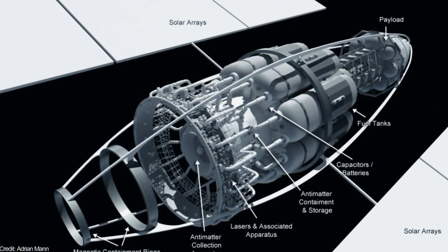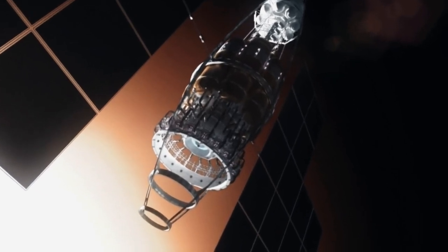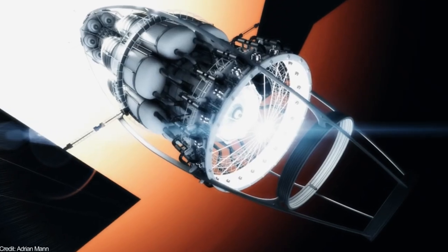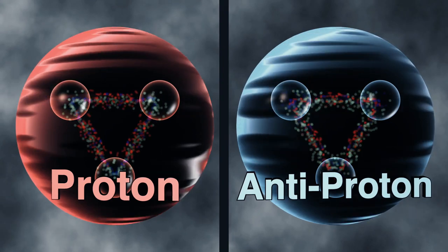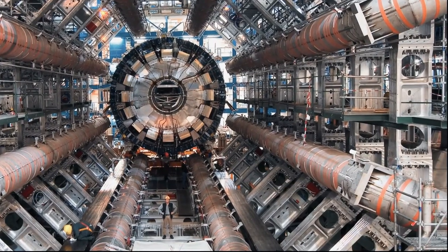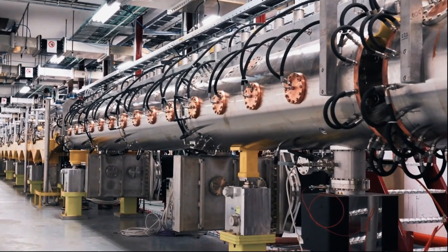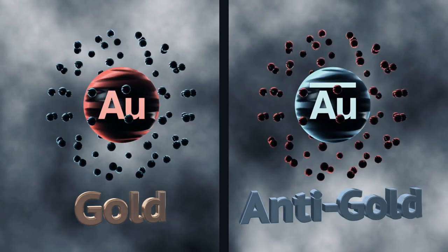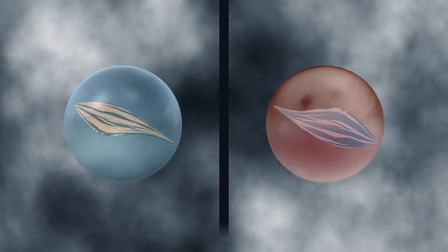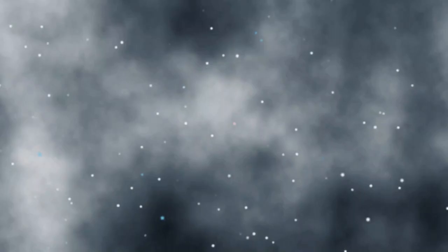Those three challenges are: the creation of stable, neutral antimatter; the ability to isolate it away from normal matter and precisely control it; and to produce it in large enough quantities that it could be useful for interstellar travel. Excitingly, the first two challenges are already being overcome. At CERN, the home of the Large Hadron Collider, there's an enormous complex known as the Antimatter Factory, where at least six separate teams are researching the various properties of antimatter. They take antiprotons and slow them down, forcing positrons to bind with them, creating anti-atoms — or neutral antimatter — and confine these anti-atoms in a vessel with alternating electric and magnetic fields, which effectively pin them in place away from the container walls made of matter. As of mid-2020, they've successfully isolated and kept stable multiple anti-atoms for nearly an hour at the same time.